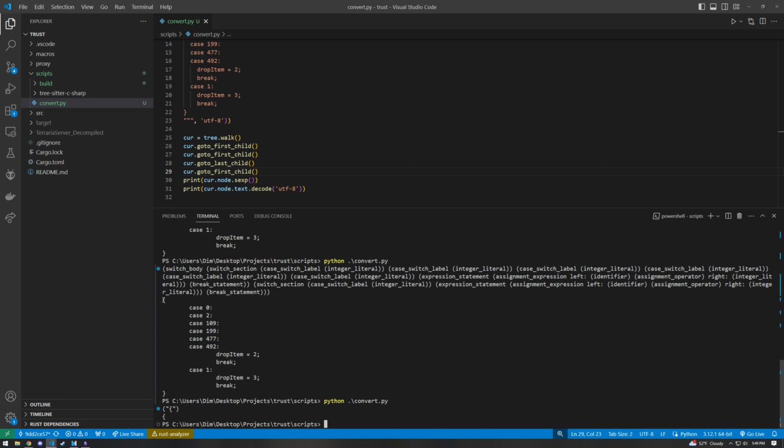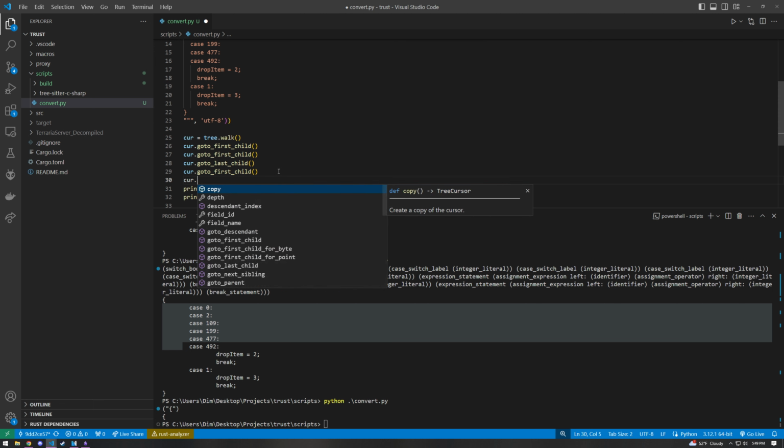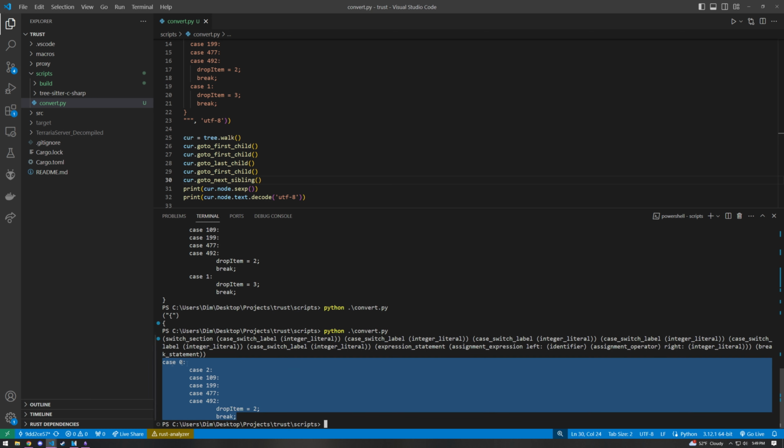A lot of the time things in treesitter are sort of broken up like that. You'll have the literals like this opening brace and this closing brace, and you'll also have random equal signs, and you just kind of have to traverse them. So in this case, we're currently at this open brace, but we want to get to the next child. So let's go ahead and go to next sibling. As you can see, we're currently dealing with this block here.